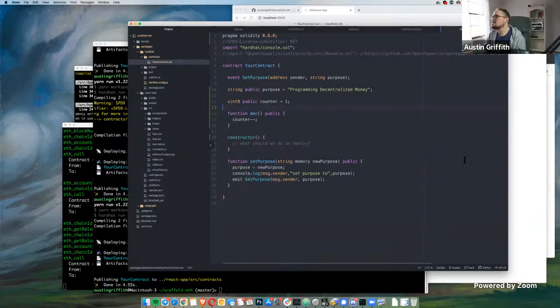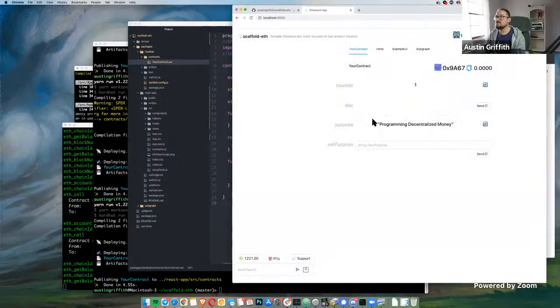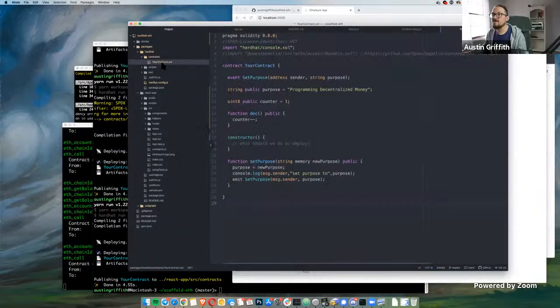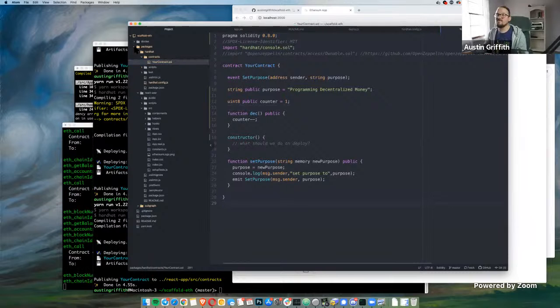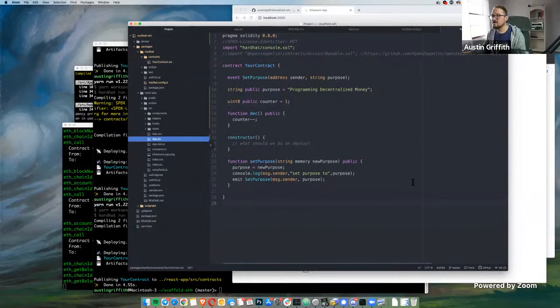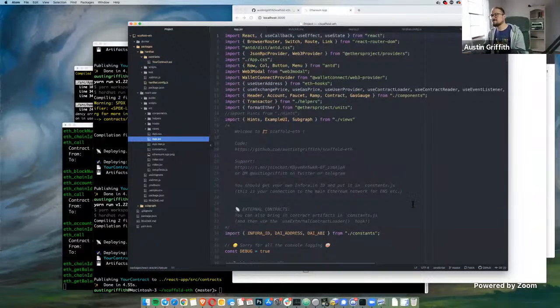Awesome. Okay. So you should be able to sit down, clone this, mess around with Solidity, see it change in the front end, kind of figure out how you want your app to work. Now, eventually you're going to carve out this component. So let's see, we've got your contract from Hardhat. We've got our front end over here. And let's go through it real quick.